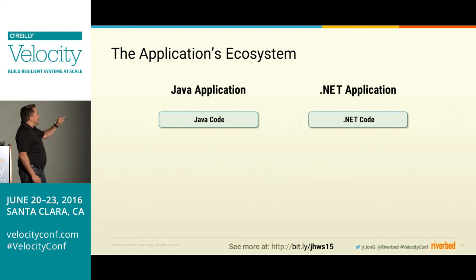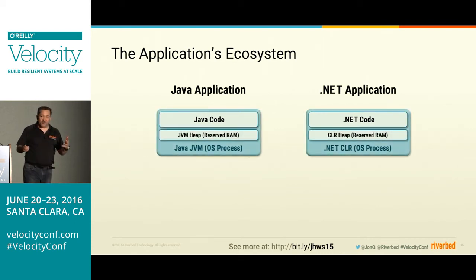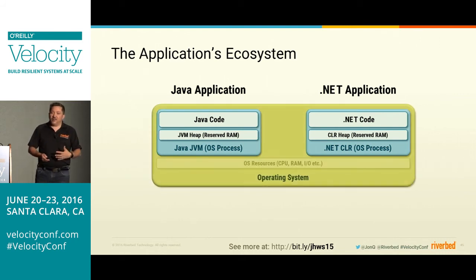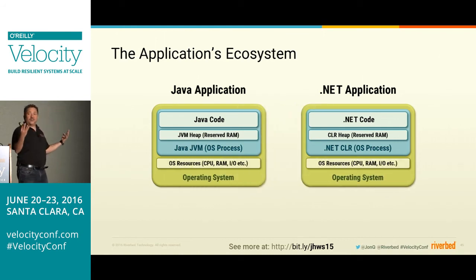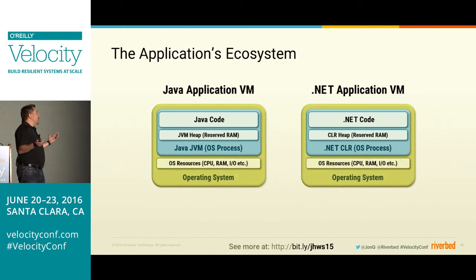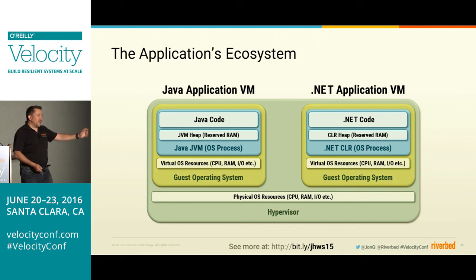So to consider this, let's look at the ecosystem of the application. Your code runs in a JVM. It's got its own resources like heap that it's dependent on. Those JVMs are processes that run on an operating system. In this case, they're related because they're in the same box. So the CPU and memory shared in the box will potentially impact those two. Now, if they're separated, okay, they're isolated, but not if they're VMs or containers, because they might run on the same hypervisor, which now has a dependency on those physical resources. Anything at the bottom that causes that saturation is going to bubble up that chain.